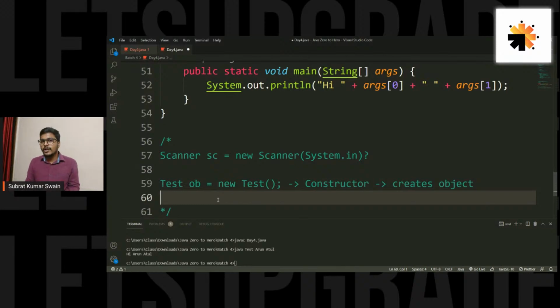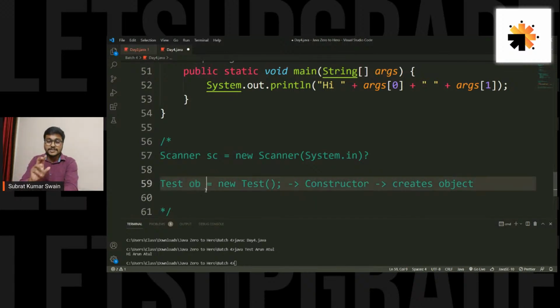Maybe my friends call me by a different name, maybe at home my parents call me by a different name. For the same person, the same body, there are different names, different reference variables. So ob is actually just a reference variable, just a name of the object. This statement new Test() invokes the constructor, which creates the object. This part, Test ob, has nothing to do with the creation of the object.